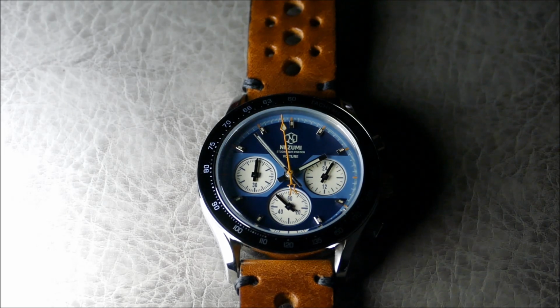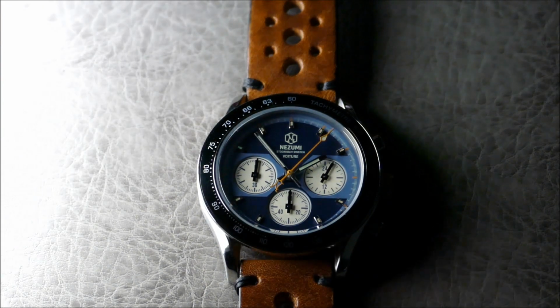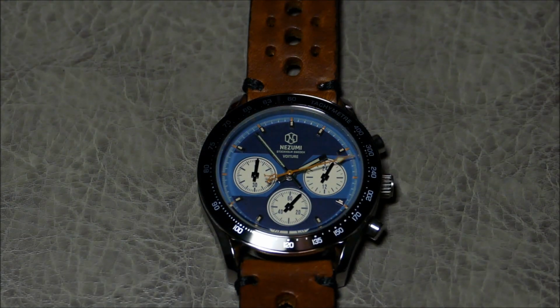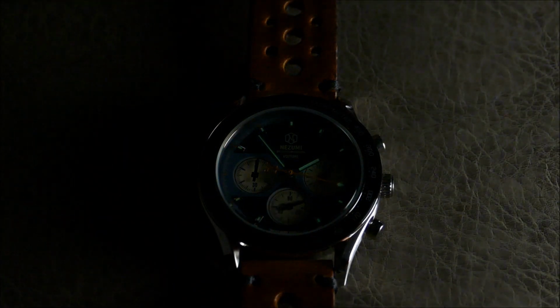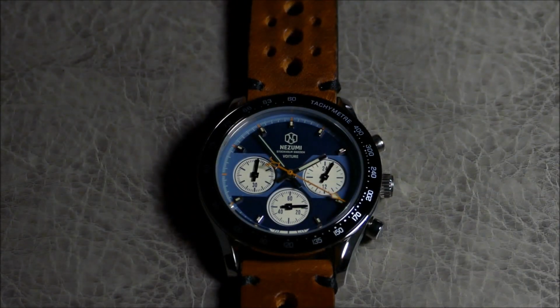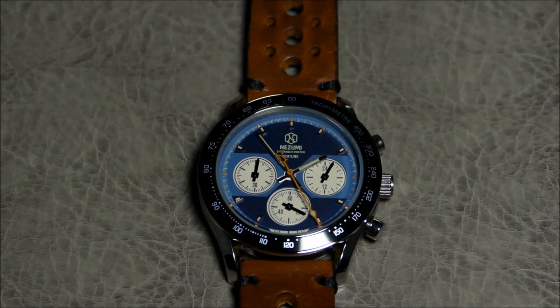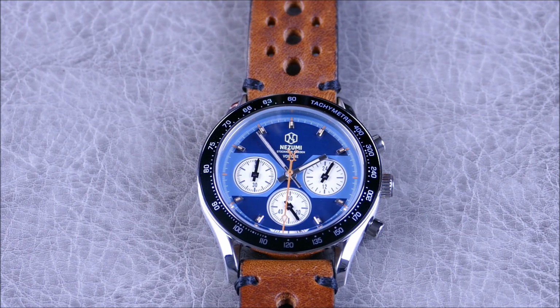So as you can see, it's just a gorgeous dial, beautifully done, the way the light hits it. Man, it's a good looking watch. It does have all the matte features. I feel like it didn't need any special dial finishing, like any radial brushes or anything like that, because it was actually really well done. I think it's just a handsome piece, and it's very cohesive. So that's definitely something that I can appreciate.